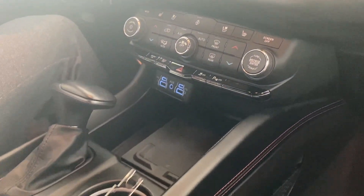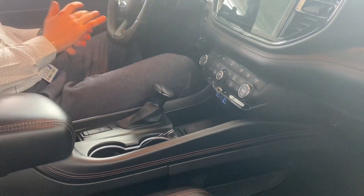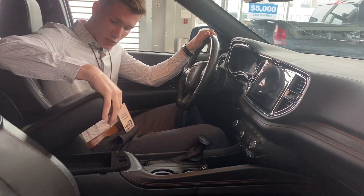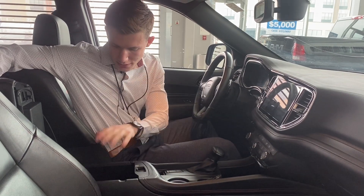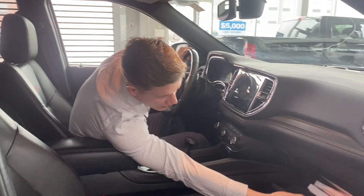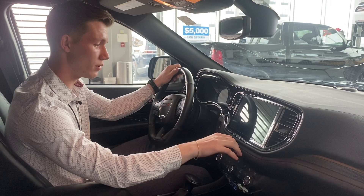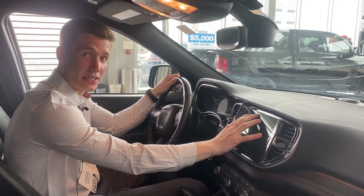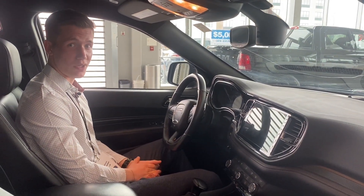We have a wireless charging pad, so maybe if you forgot your phone charger, you'll be all good. We do have USB-C as well as USB charging ports in the front end here as well. We have lots of space in the glove box, dual center console, the big one and the small one on the top. More storage in the glove box on this side over here. And in the center end here, you have all of your climate and comfort controls as well as your multimedia screen. It has Uconnect as well as Apple CarPlay and Android Auto.